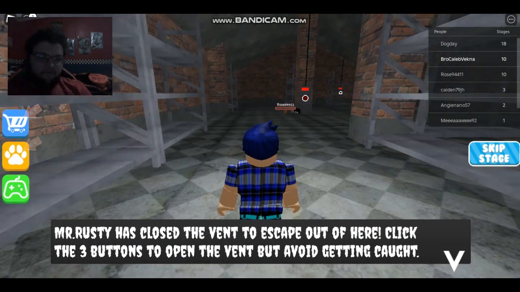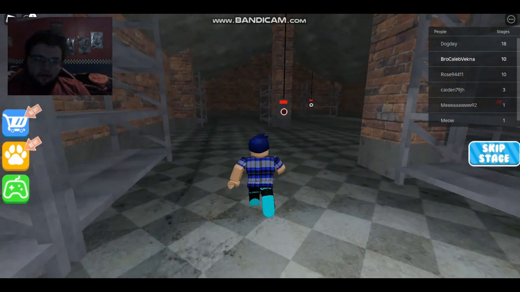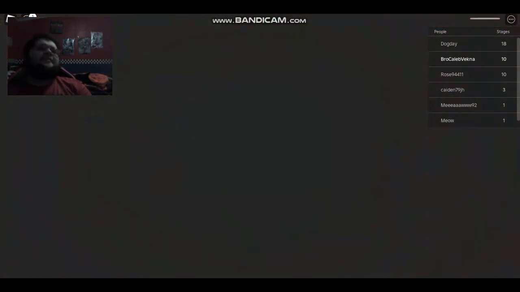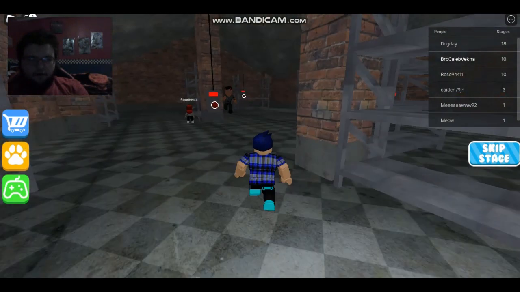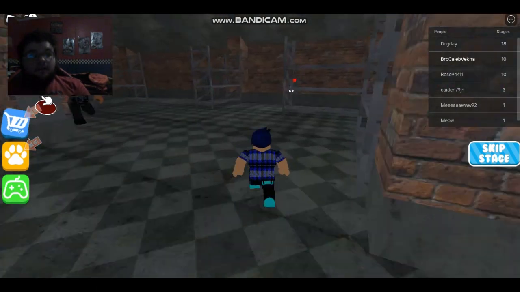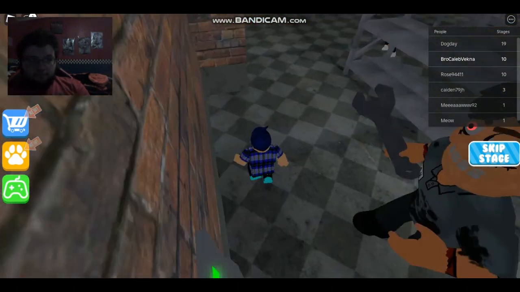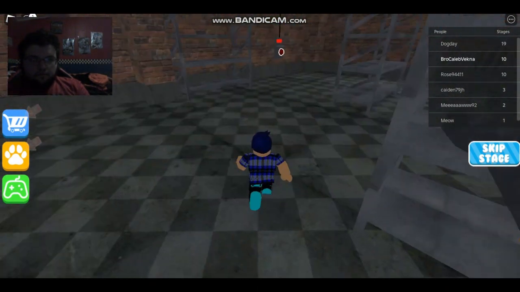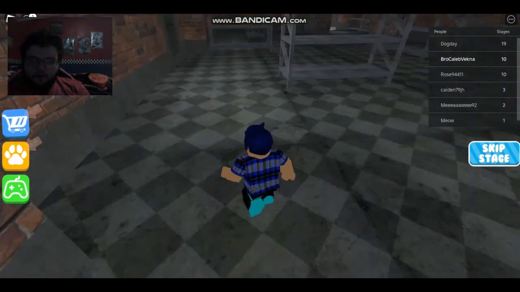Mr. Rusty has closed the vent to escape out of here. Click the three buttons to open the vent, but avoid getting caught. Okay. He's right there. Come on. This one might be tricky, okay? Click the button. Come on. One last button to go. Dang.